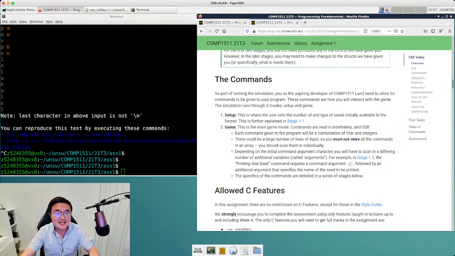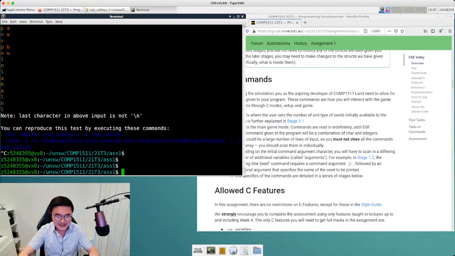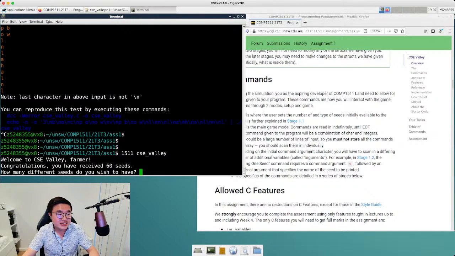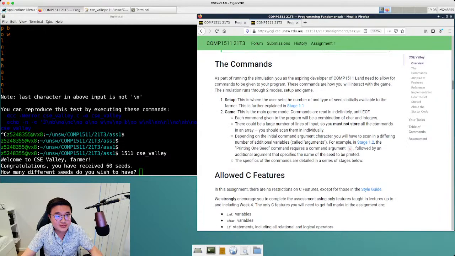If we were to run the reference solution, we will get 60 seeds, and essentially this is dividing the seeds into the array of seeds that you can then use to plant. And the rest is the game.